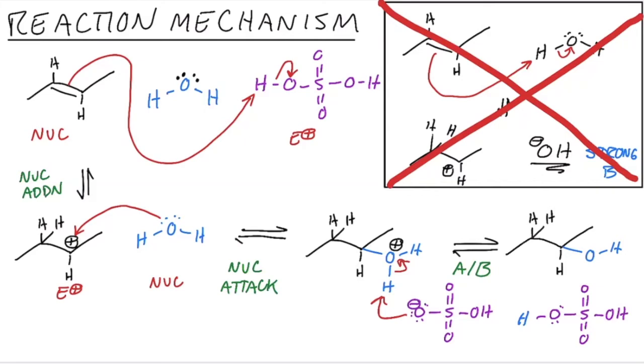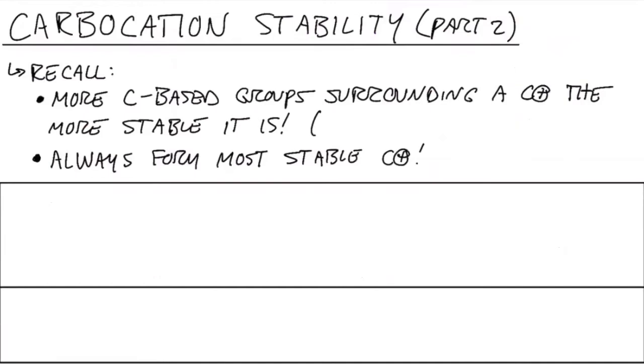So hopefully this doesn't feel too bad based on what we'd already learned in the previous video. But now I want to add something on top of what we learned in that previous video. Again, going back to carbocation stability. So this is the second part that I alluded to in the previous video. From that previous video, let's recall that when we have more carbon-based groups around a carbocation, it's going to have more stability. And so the trend that we can write is that tertiary carbocations are more stable than secondary carbocations, which are more stable than primary carbocations, which would be more stable than a methyl carbocation.